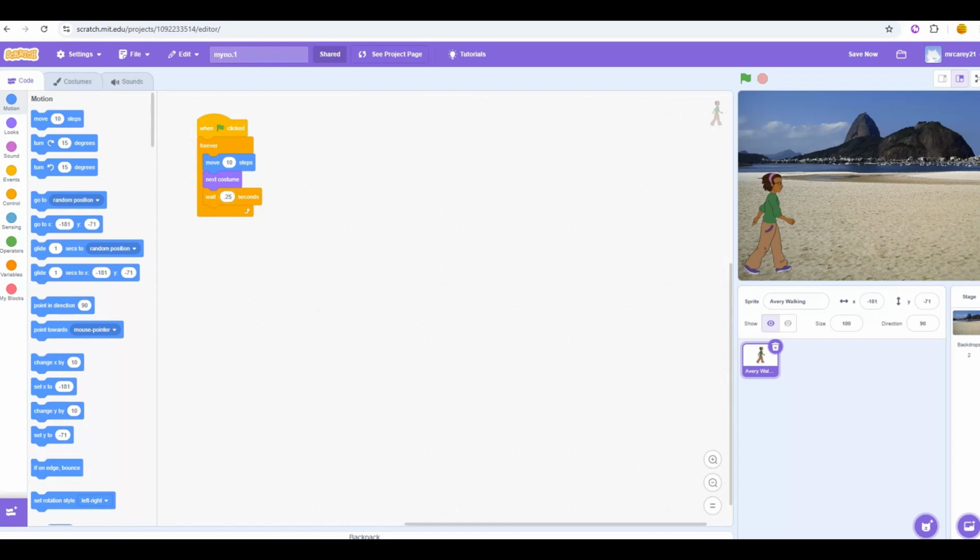Let's see what happens. She's walking across. Watch what happens when she gets to the end. So she just goes into a glitch at the end because she doesn't know what to do. So let's bring her back.